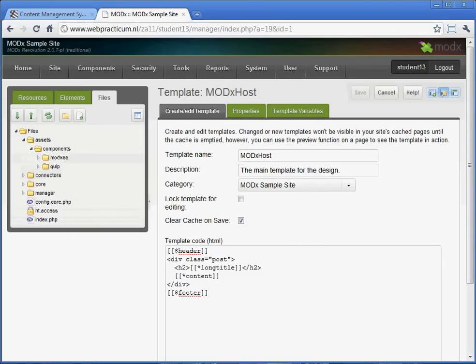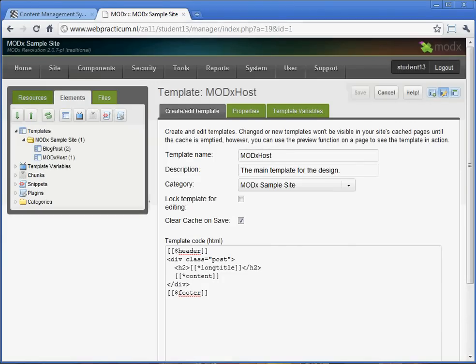Just to show you how this looks, this is basically assets. This is the place where all the files are kept that are shown in the front end. You will not be handling these files anytime soon. The only time that you may want to work on these files is if you have very high-level coding to be done, and that will not be the objective of this course. But it's nice to know that the files can be viewed in the Files tab. In this course, we'll mainly be looking at the Elements and the Resources tabs.